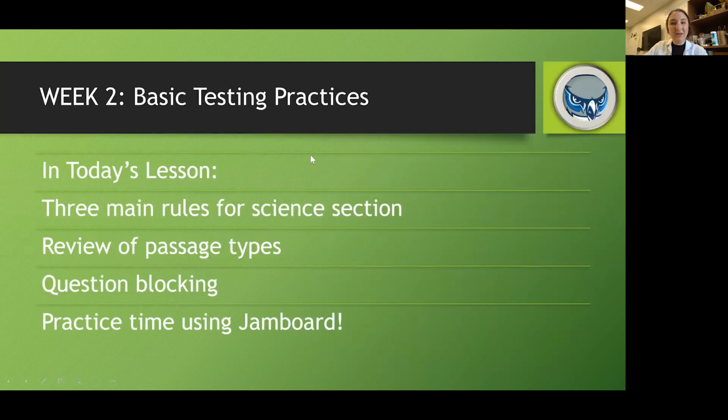Our second week together, we are going to talk about basic testing practices. Last week, we talked kind of about how the ACT works in the science section, and we talked about passage types. Today, we're going to talk about the three main rules for the science section. We're going to do a little bit of review with those passage types. We're going to talk about question blocking, and you're going to have some practice time using Jamboard.